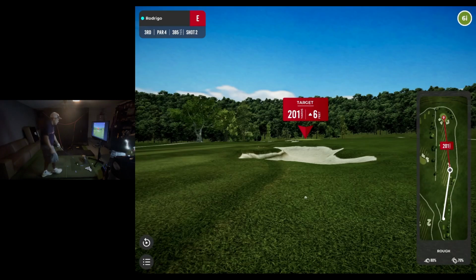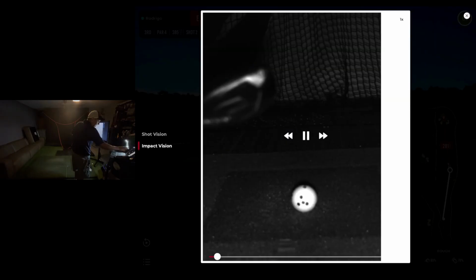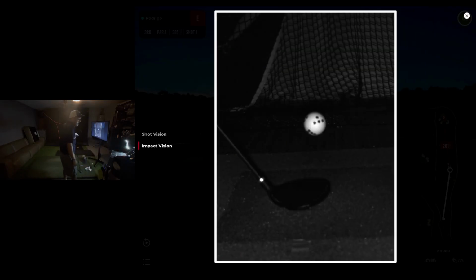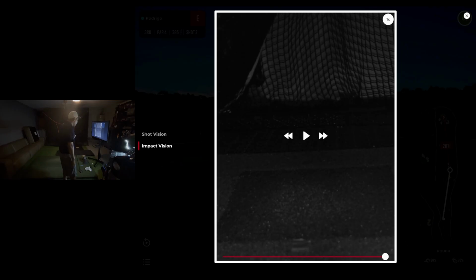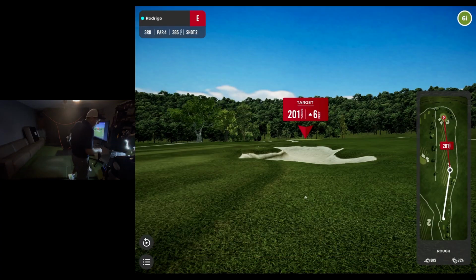Oh, didn't see that replay. But here's the cool part. If I want to go back and review it, down here under the hamburger, there's a little, looks like a recycle bin with the triangle. I can hit that and then go to impact vision and I can watch that. And there it is, pure contact. I came across the ball. You see my club. That's what causes the fade. These are the visual indicators that you get with this type of software.